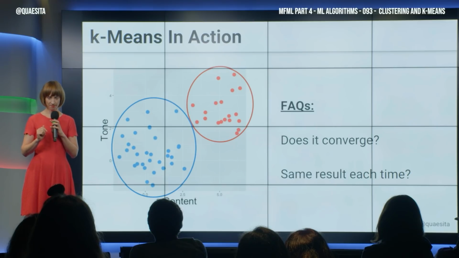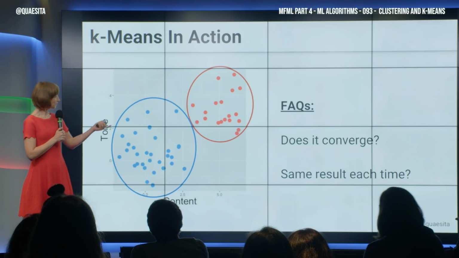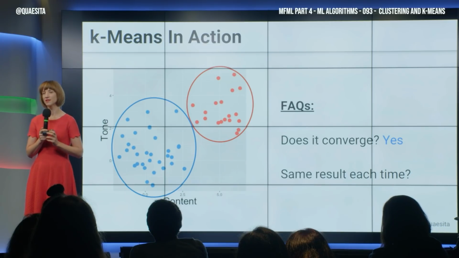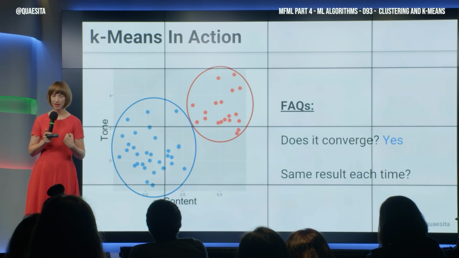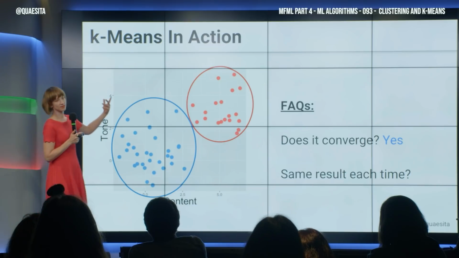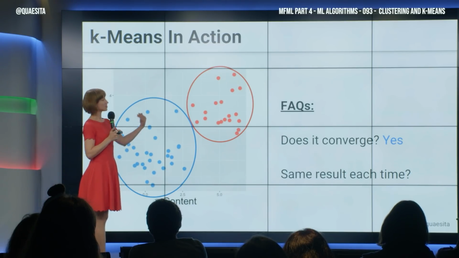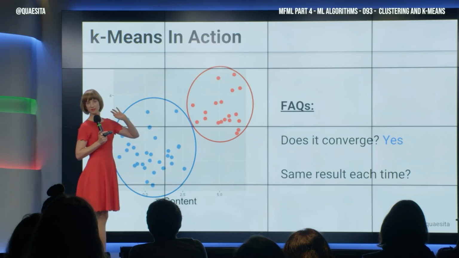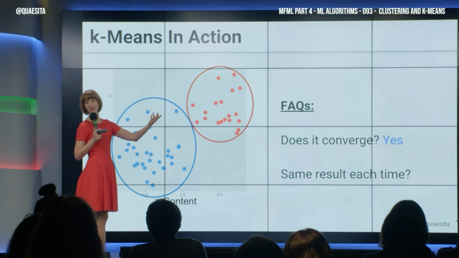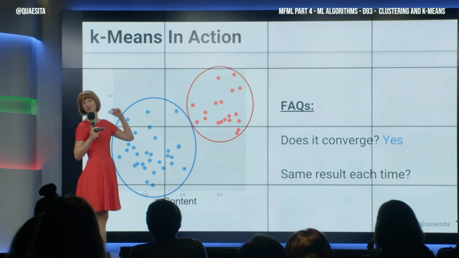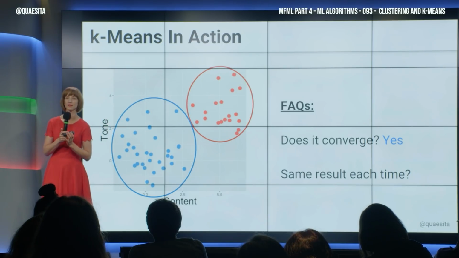Whew, take a deep breath. Yes, it converges because the actual implementation is a little smarter than this and involves, of course, a loss function. The loss function has to do with the distance of the points to the nearest centroid. So even if the point is equidistant, the distance computed is still the same, so the scoring for the loss function is still the same. Even if the point flip-flops from blue to red, it still considers itself to be finished and will stop and give you the answer.